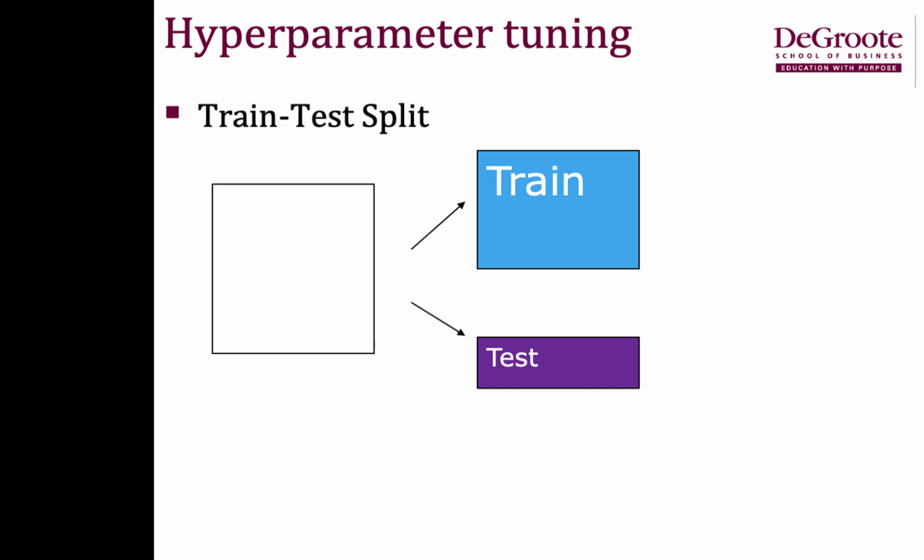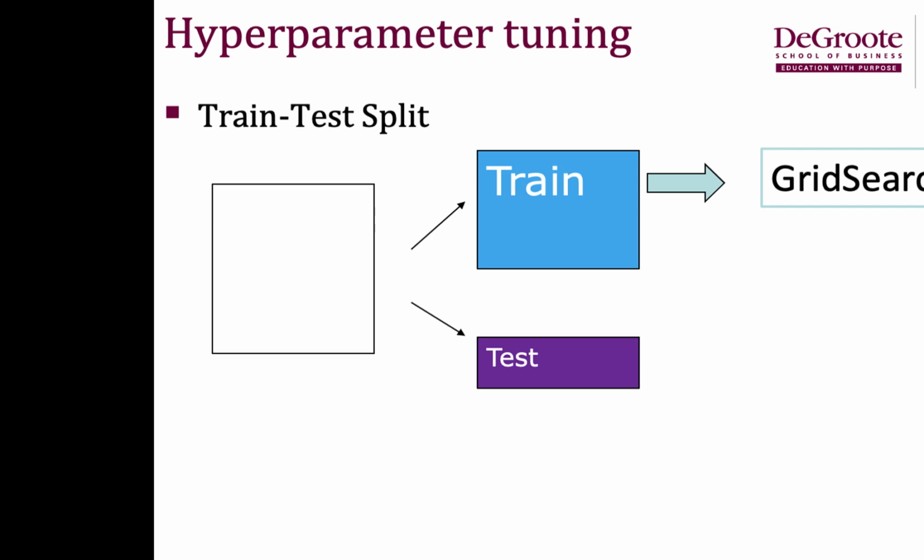This time we start with a full data set, which is the customer purchase return data set. This box on the left-hand side represents the entire original data set. For the procedure we're going to run, called grid search cross-validation, for selecting the number of neighbors, the first step is to split the data set into train and test parts. Then for hyperparameter tuning, we're going to focus on the training data set. The details are yet to come, but we're going to apply this function on the training set.